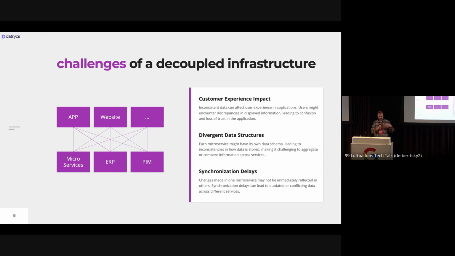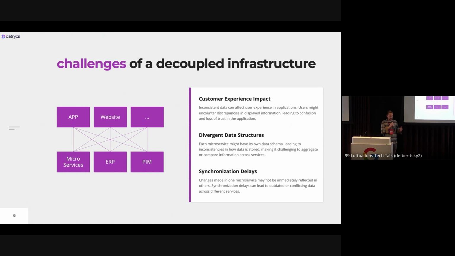So you might have seen, if you run distributed architectures, topics like hassles with data structure, synchronization delays, or whatever. Because what is happening, basically, if you're decoupling infrastructures, is that every service or each capability holds its own data source. You see it on the slide that we have, for example, microservices, the ERP as more or less a capability or monolith, PIM capabilities, and so on. And each service or business capability is holding basically its own data set, which is quite tricky to orchestrate in a user experience. So you always have to ask yourself, where's the single source of truth for the data, and which record is the record which I'm displaying for the user. So this is basically the drawback.